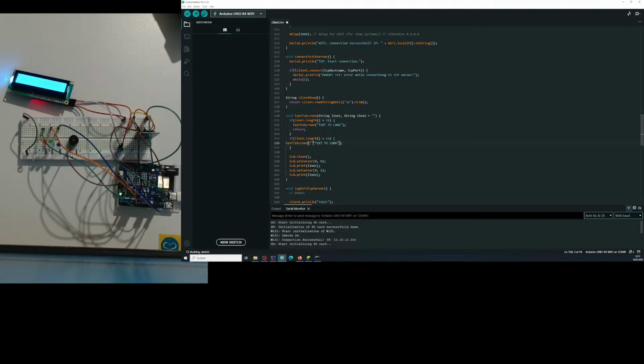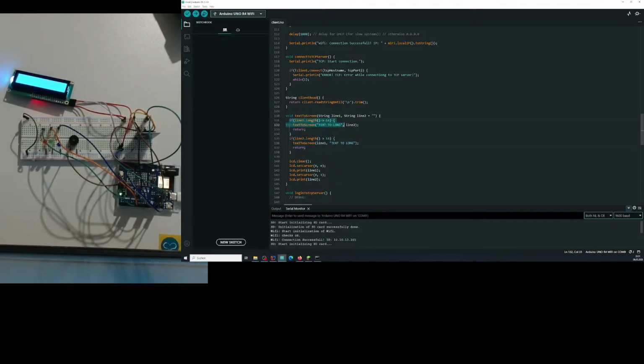Text to screen. Okay, if line 1 is... yeah, return. If line 1 is bigger than 16, it makes line 1 text too long, and line 2... can I just do this, or is this a recursion?